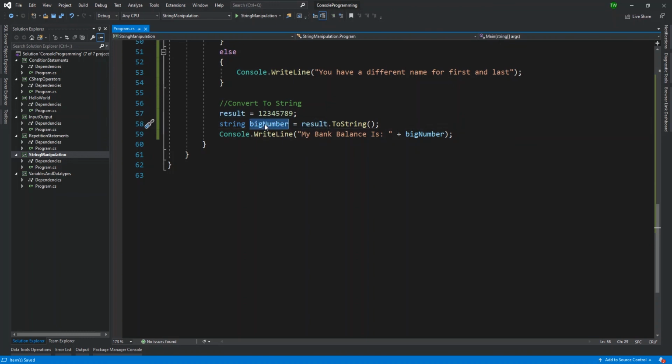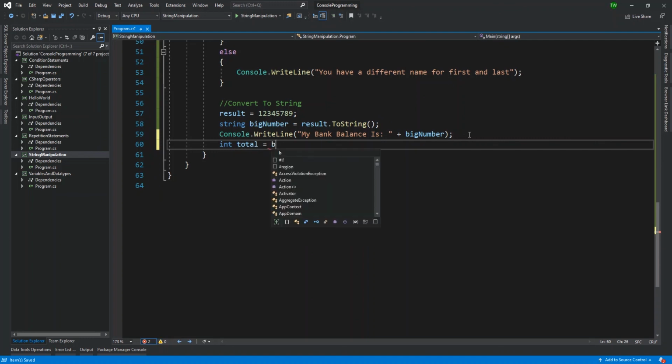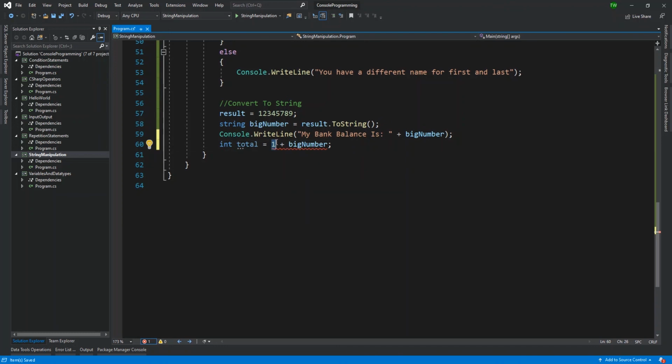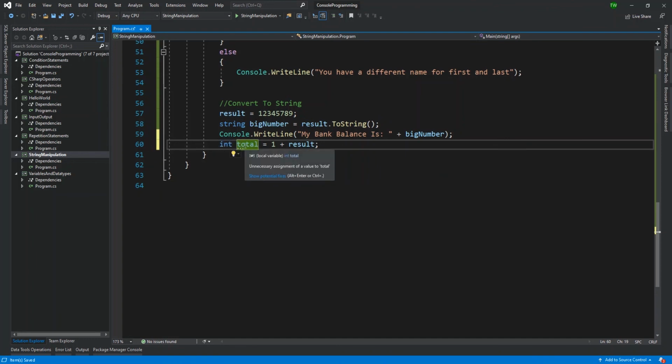Now, once again, once it's a string, even though the content looks numeric, I cannot go ahead and perform an operation that says int total. Maybe I got a $1 payment today, so I want to add that $1. So I'm going to say 1 plus, and then I can't just say 1 plus bigNumber. All right, that will throw an error because I'm trying to do arithmetic here where I'm adding the number 1 to something that is now a string. I cannot do that. So I will have to, of course, just keep it integer in nature. And then if I need total to be a string afterwards, then I can convert by saying dot ToString.